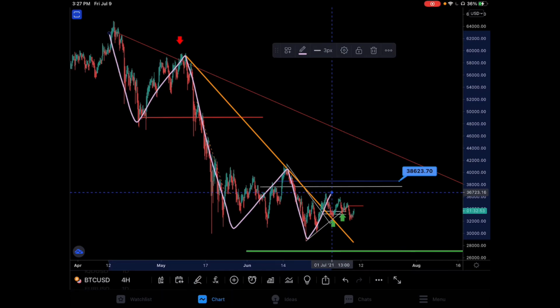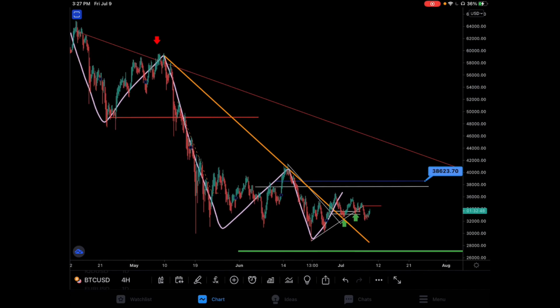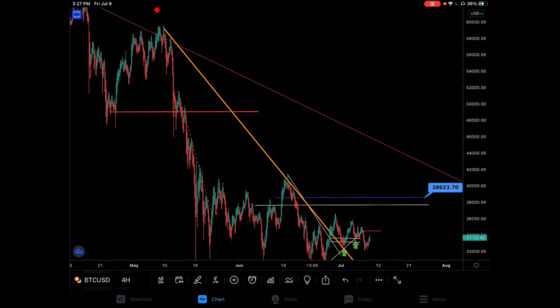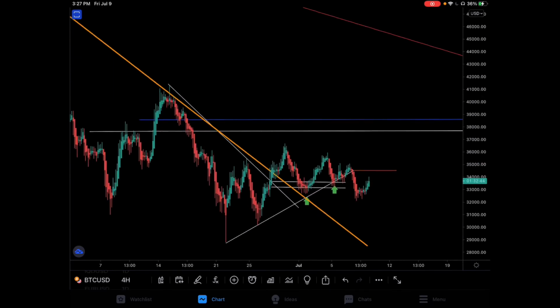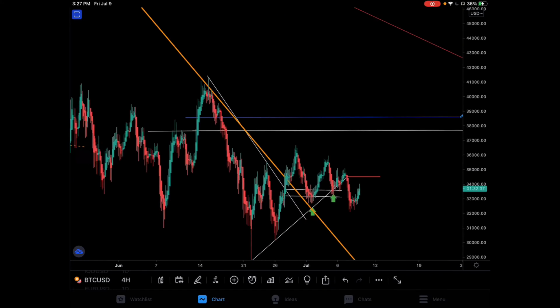Okay, this is what happened. Where did price break through on this point? Let's look. Where did price break through on this point? Just look. Here. Huge wave, and it broke through about right there.